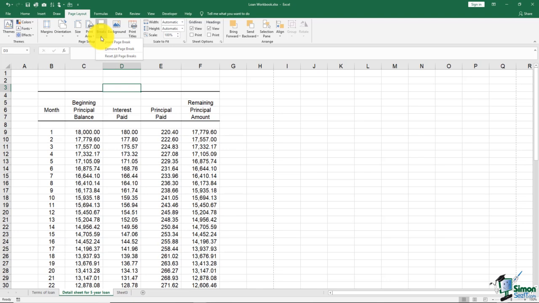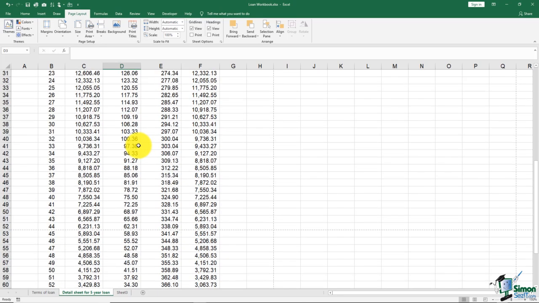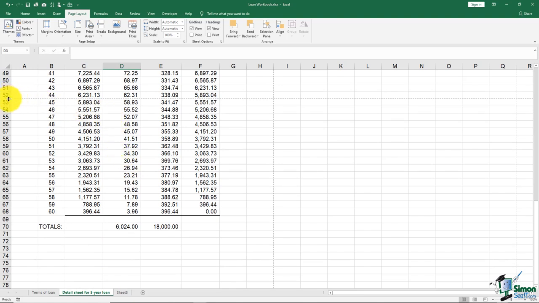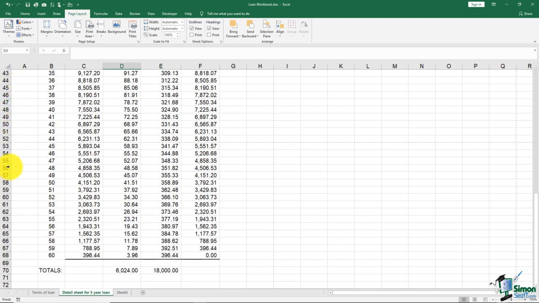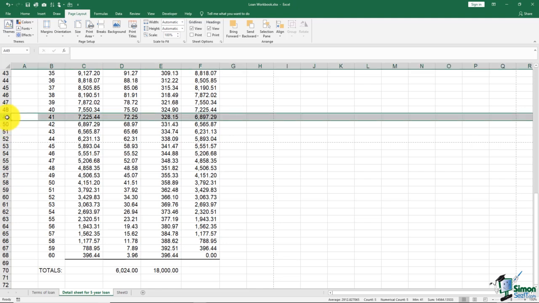Breaks is where you're going to put in page breaks or remove page breaks. Now normally what Excel will do is it knows how much will fit on a page and it will insert a break for you. But if you want the break somewhere else, you can certainly do that yourself. Right now you can see that it breaks here at row 52 right at the bottom. You want to put manual ones above the ones the computer generated because you can't physically put more on a page. You can put less, but you can't put more. I would actually select one of the rows above the one the computer put in, and then I could go to breaks and say insert a page break.